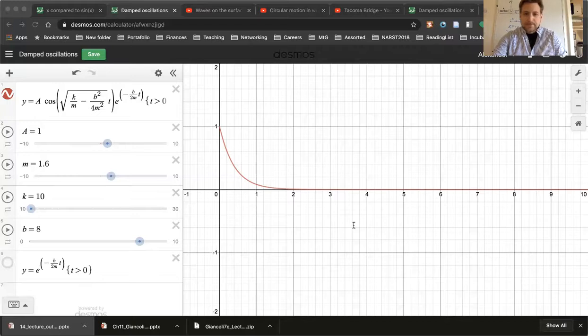There's one. Okay, so curve C is the one that I'm talking about, where it's overdamped, so it's going to take too much time to get back to equilibrium. B is going to get us there as quickly as we can, critically damped. C is going to take too long to get back there. Underdamped, critically damped, overdamped.